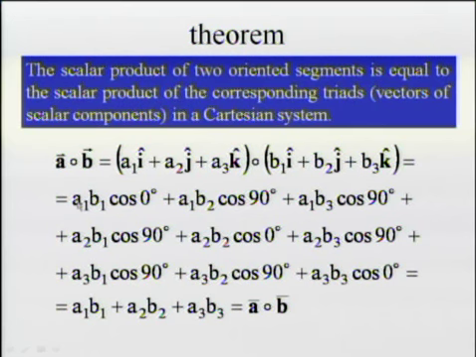All right, so length of this vector component is A1. So I put A1 here. Now length of this one is B1. So I put B1. And I take cosine of the angle between these two vectors. Well, the angle between these two vectors is the same vector, so angle is 0. So I put cosine 0.